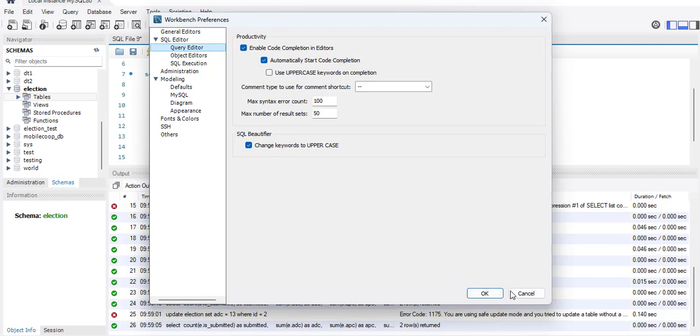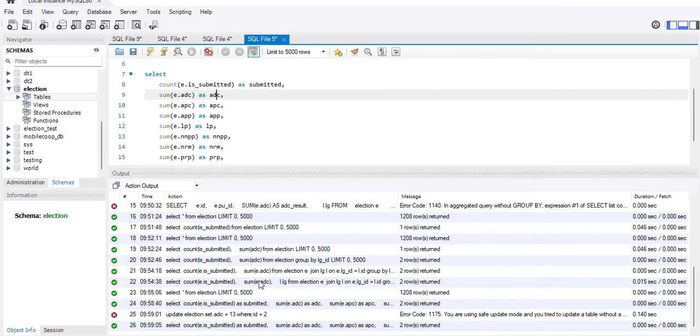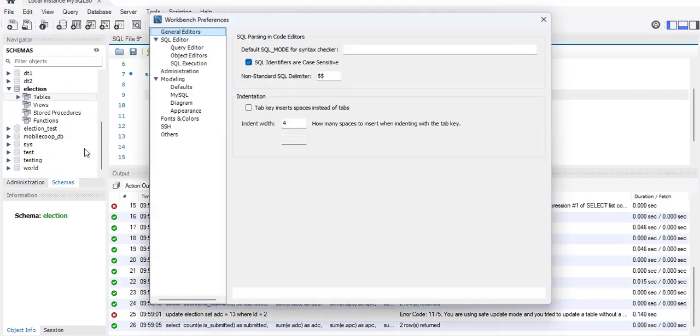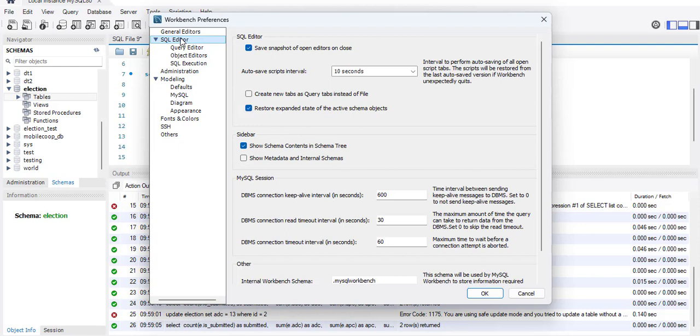Safe mode. SQL editor and reconnect. So let us go to edit, preferences, then we will go to SQL editor.